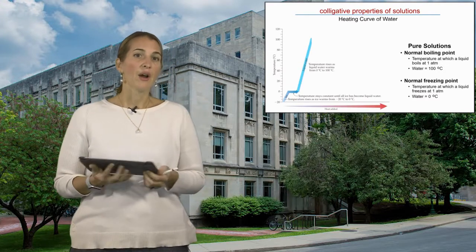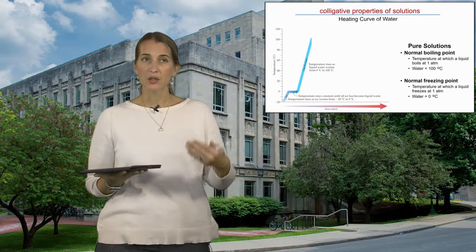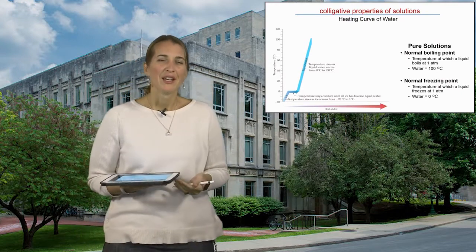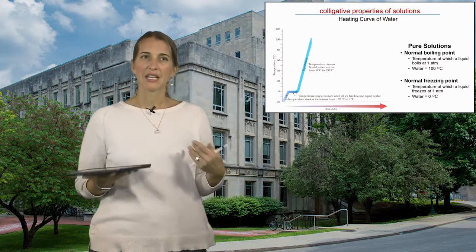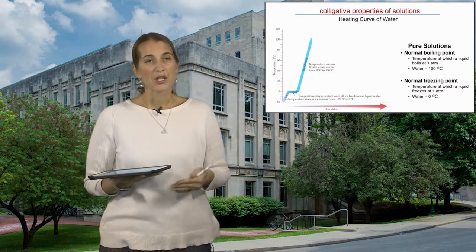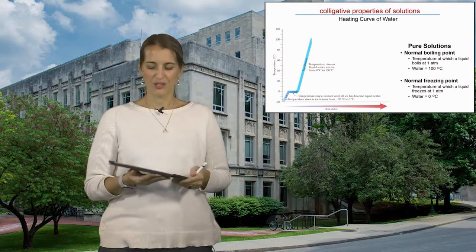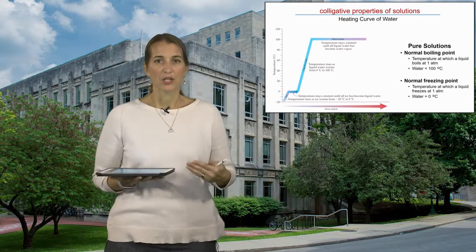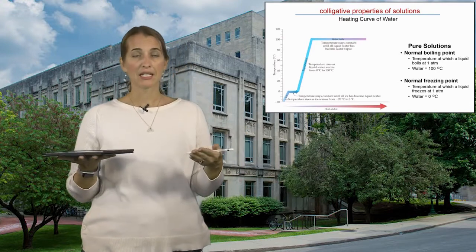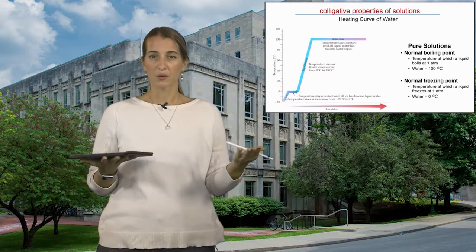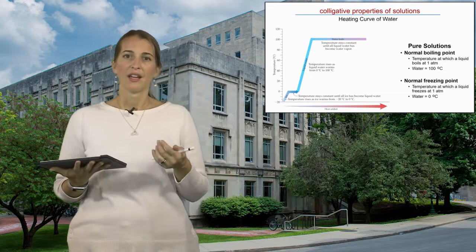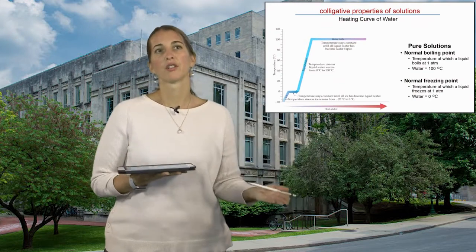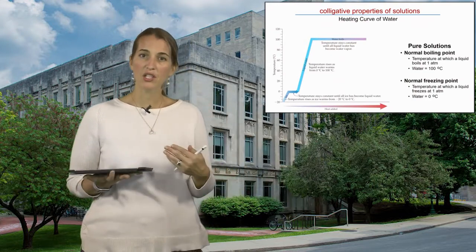So from -20 to 0, we have started that phase change when we hit 0 degrees. Now after all the ice has melted, you continue to add heat, and the temperature of the water, now in the liquid phase, will continue to rise. Again, we're increasing the kinetic energy and the temperature goes up until we hit the next phase change, at 100 degrees Celsius. At this temperature, you keep adding heat, but the temperature of that water is going to remain constant at 100. Why is that? At this point, all of the liquid water is turning into vapor. So this is that phase change again.